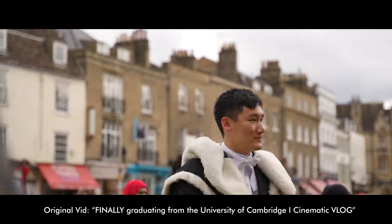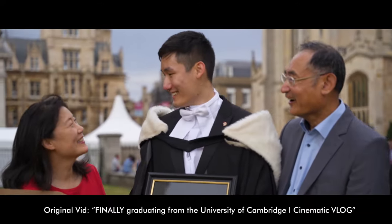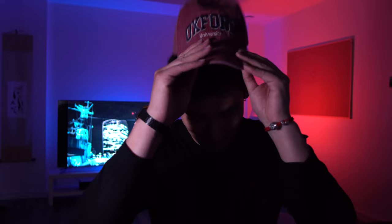Oxford and Cambridge are regarded as the two top universities in the United Kingdom. After studying at Cambridge for three years I realised I'd barely seen the other place. I've always thought of Cambridge to be the prettiest university town in England, however today I'll be checking out Oxford to see which one of these two uni towns is the more photogenic one.